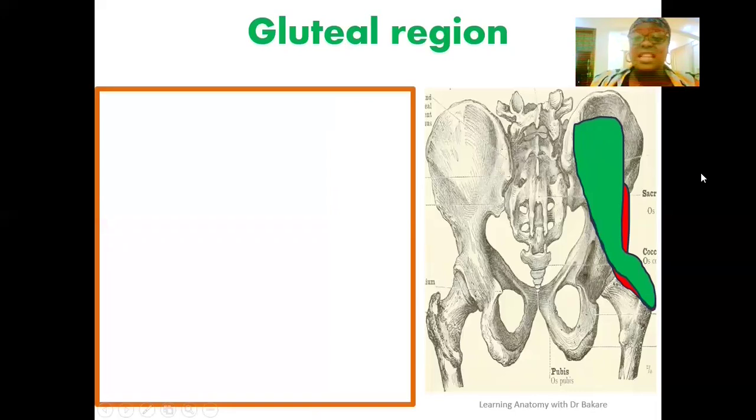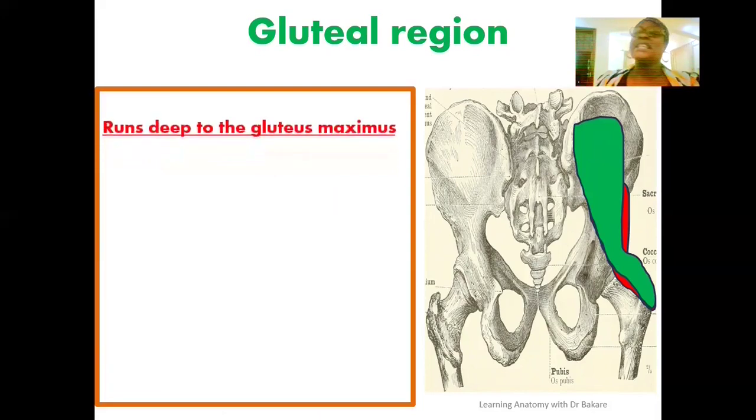So now in the gluteal region, remember we described in our previous slide how the inferior gluteal artery exits the pelvic cavity. And upon its exit, it is then seen to be positioned within the gluteal region. In the gluteal region, it is seen to run deep to the gluteus maximus. If you look at the orientation of the gluteus muscle around the gluteal region, we say that we have the gluteus minimus as the deepest layer of muscle that is located around the superficial gluteal space. We've also tried to describe this in our lecture on the gluteal region.